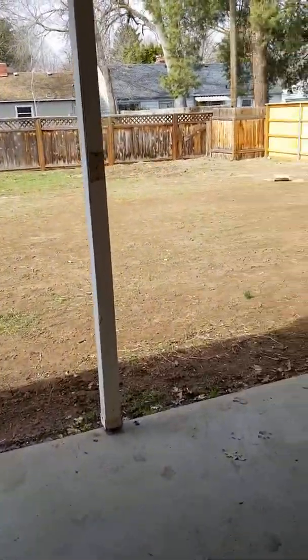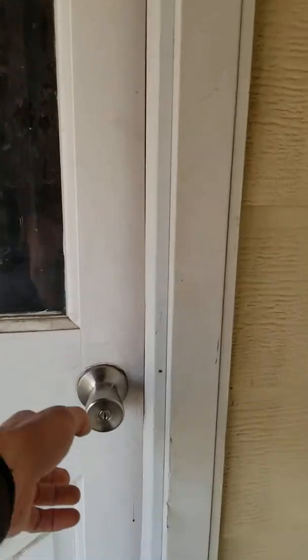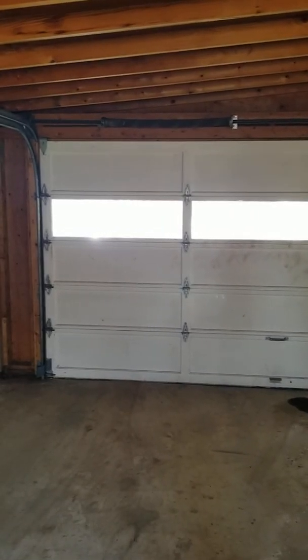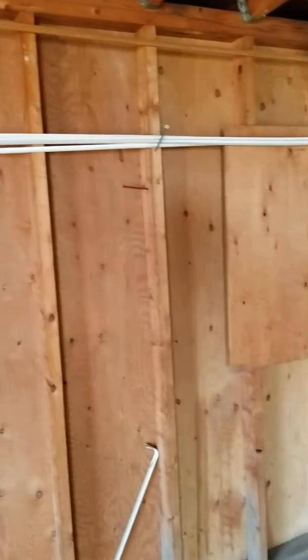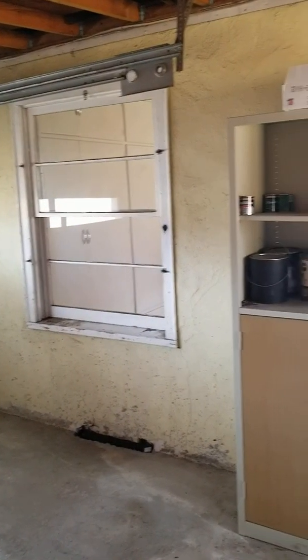We'll check out the backyard and take a peek at the garage. You can access the backyard a couple of ways — one is through the laundry room, and through the garage there's an entrance out to the driveway and carport. There's actually space on the side where you could park an RV or something if you wanted. This garage was an addition at some point — you can see the window from one of the bedrooms was there.